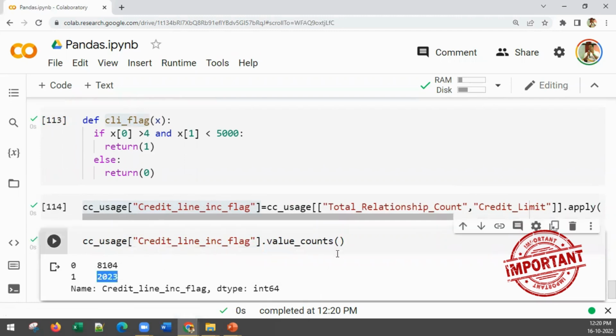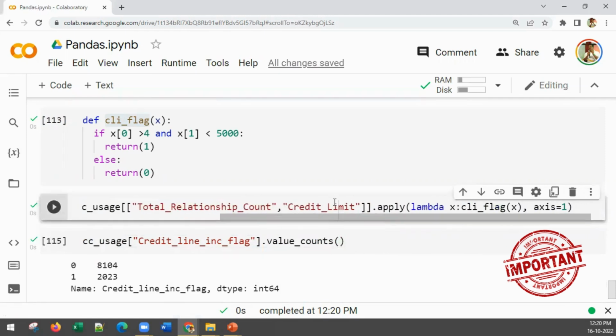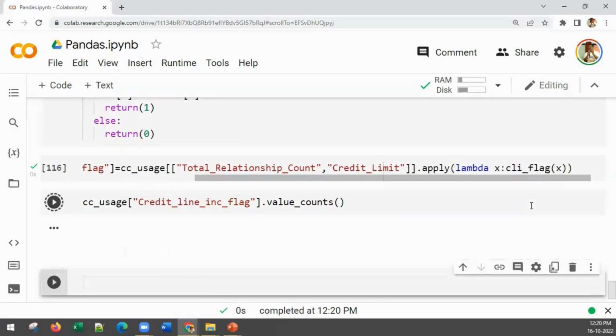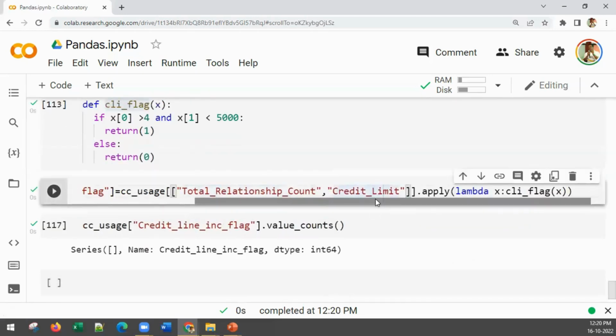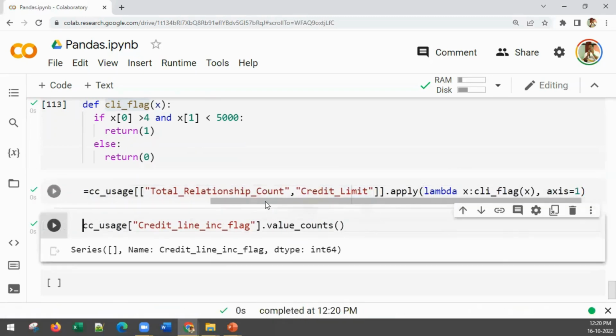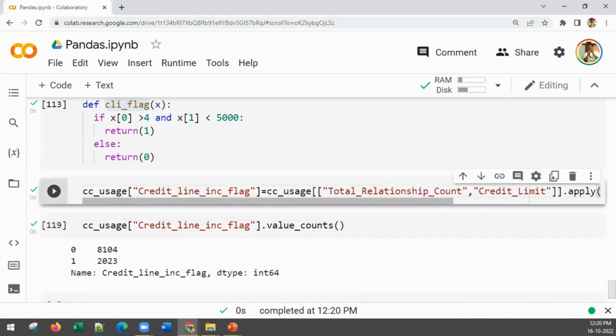For these 2000 people, it's time to increase their credit limit because their relationship count is high, but their credit limit is low. If you don't give axis equal to 1, is it going to still work the same way? Let us see. It's not working because you're taking these 2 columns, it's going by column, it's not working properly. So this is the case where you're supposed to give axis equal to 1 carefully, so that we are dictating in which manner this must go. In row by row manner this must go.